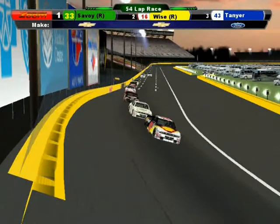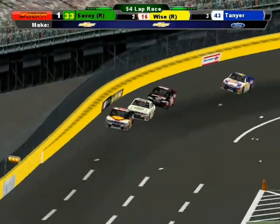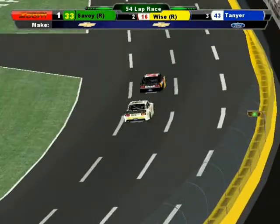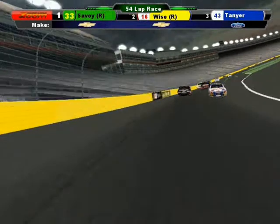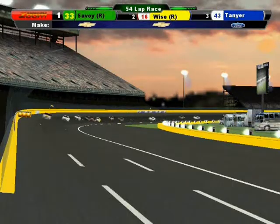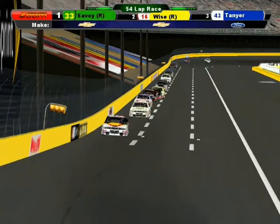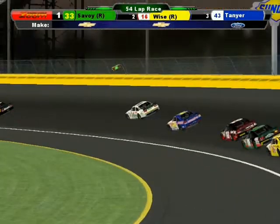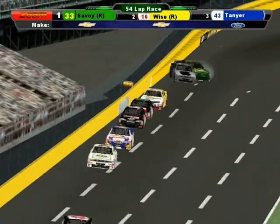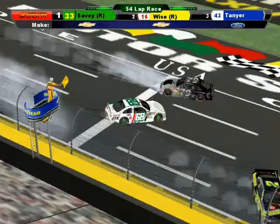Now here comes Berlin off of turn number two going after Three Bears. They're all spread out single file. Dustin Bolton is in third now. Bolton hit the wall. Here comes Hernandez to the inside of Bolton — he's going to take advantage of it. As we ride on board behind the number 14 of BJ Berlin, you can see Jesus Hernandez passes Dustin Bolton successfully. Now John Wayne will work on him. Three Bears got real high off that corner. Three Bears has gotten out to a good lead. Here comes Hernandez, there is John Wayne in the 86. Crash! Batson hit the wall and Savoy's involved. Kyle Longfellow hits him and James Armstrong.